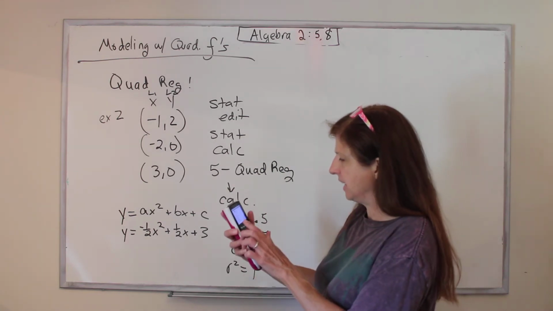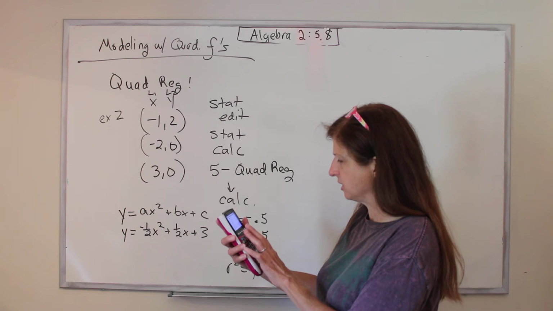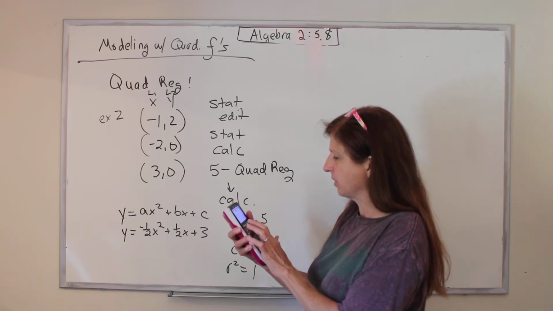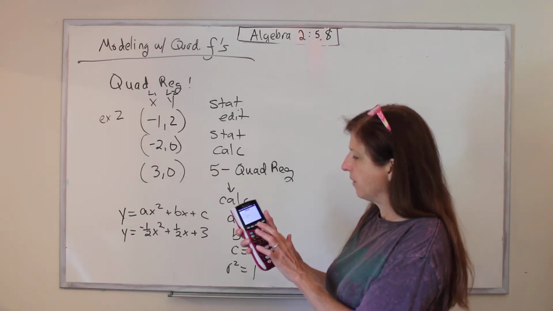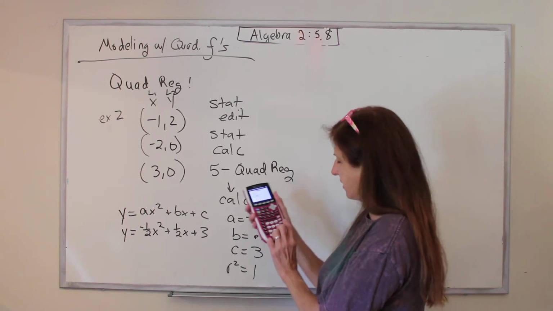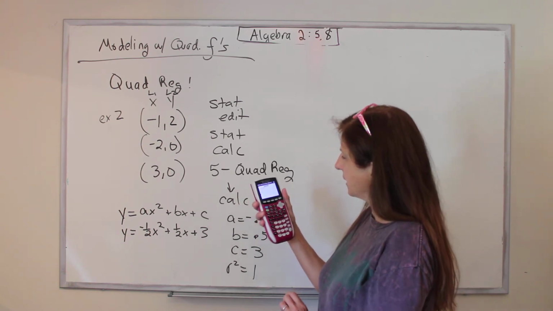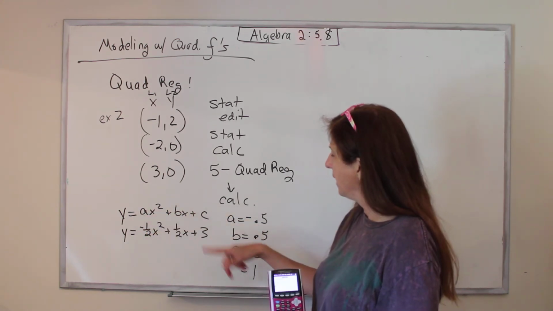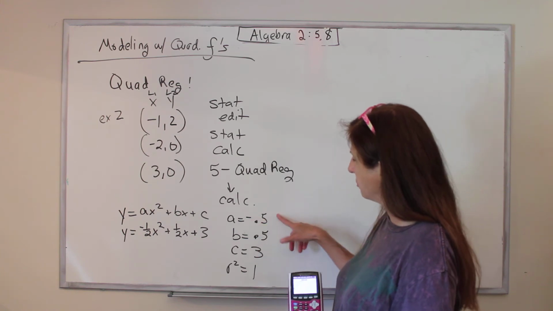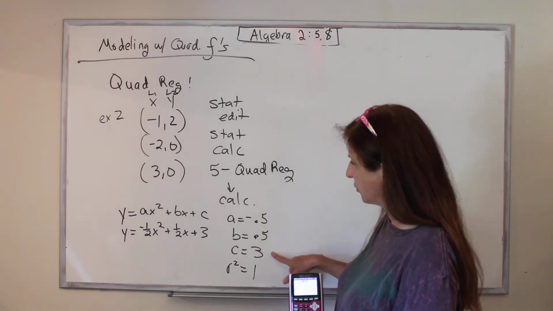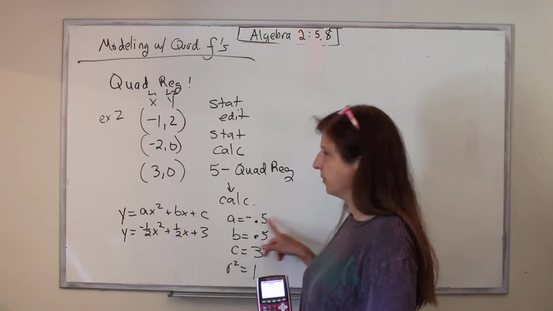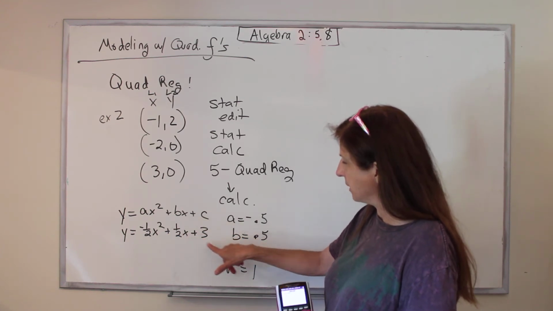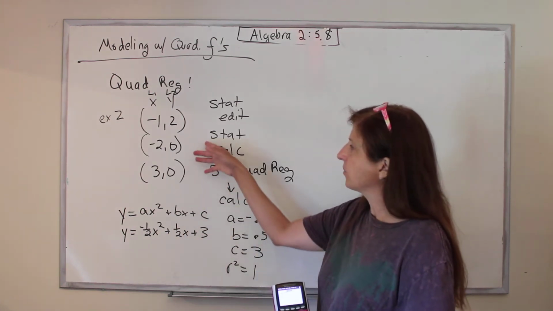So you select Quad Reg, that's Quadratic Regression, number 5. Then it's got Y list, X list, frequency, store reg EQ, calculate. You arrow down to calculate and hit enter. It blinks a little bit because it's thinking about it. Then it gives you the form in standard form, and it tells you that A equals -0.5, B is 0.5, and C is 3. For A, we don't put 0.5. We like fractions better. We do -1/2 x squared plus 1/2 x plus 3. So that's the formula that goes with this data.